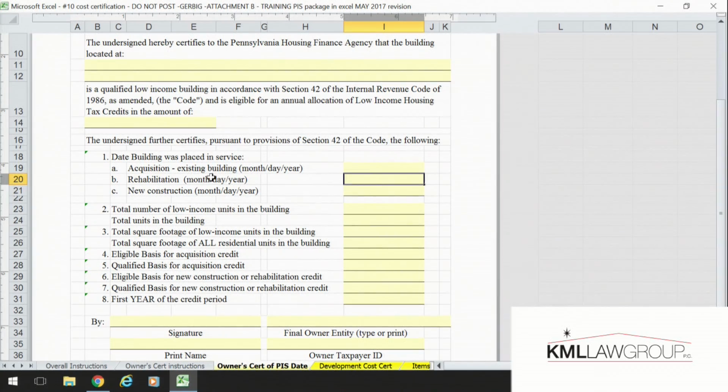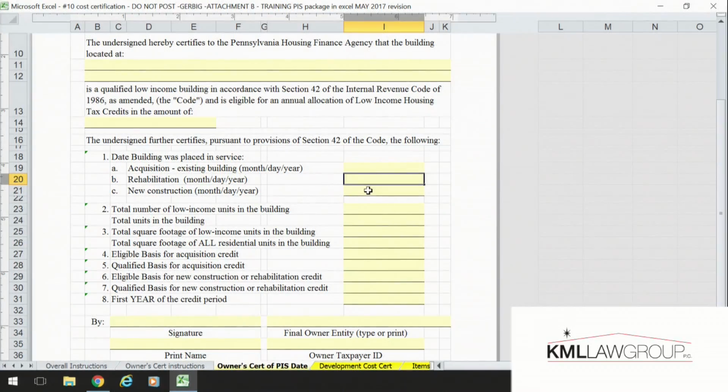The placed in service date for substantial rehab can be set by the developer. Now, a lot of you remember that when you set your date there, your 90 days clock starts ticking then. So you might want to keep that in mind when you're picking your own dates on that line. For new construction, the date on there has to coincide with your certificate of occupancy. Please make sure it does. So many of these we've had to send back or question or set aside because I've seen them being one day off. I don't understand that, but just double check that. Make sure that those dates all coincide with each other.